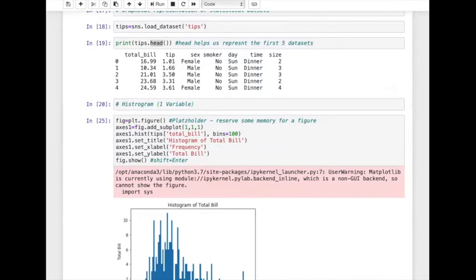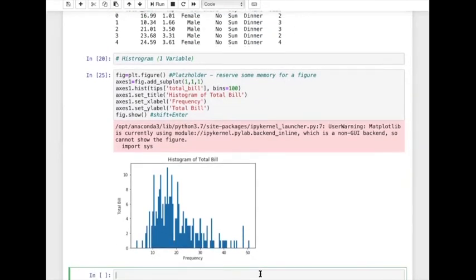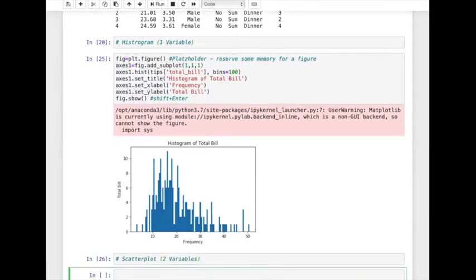All right. Well then, let's continue with two variables. Scatter plot. Two variables. And the logic is always the same.